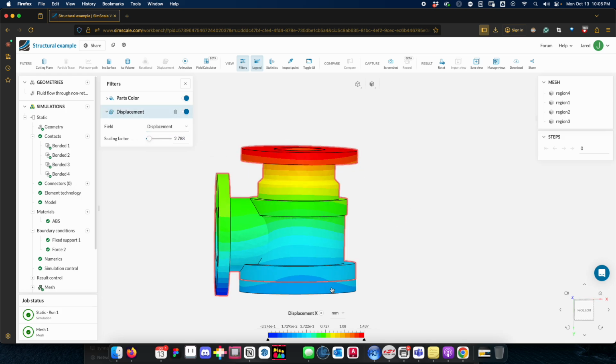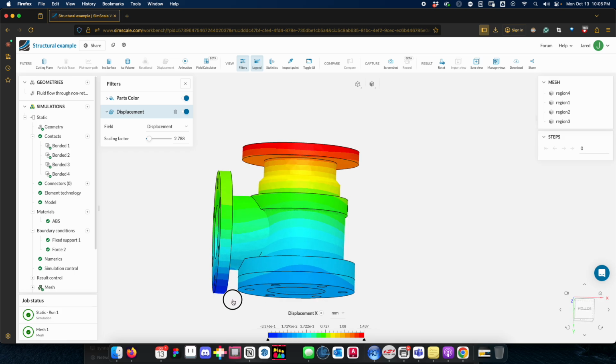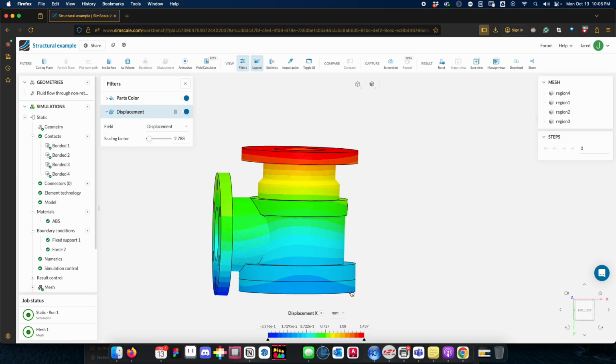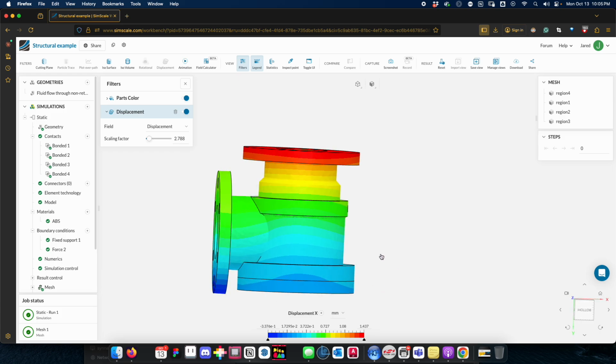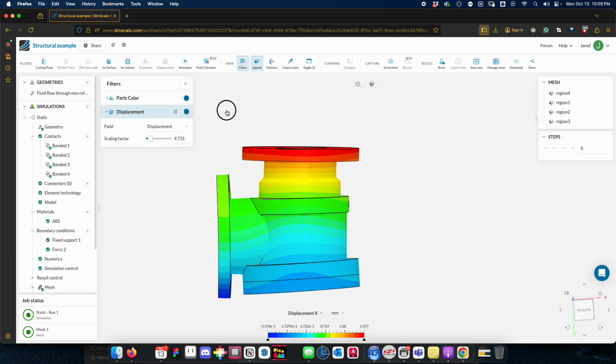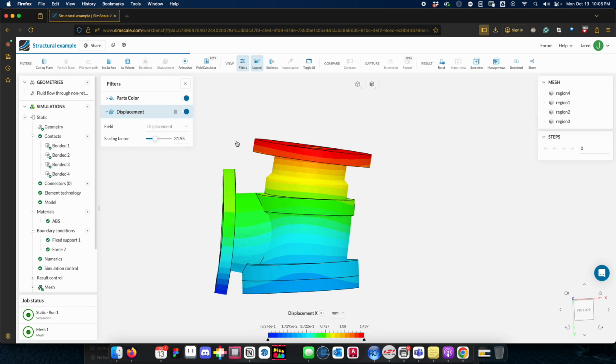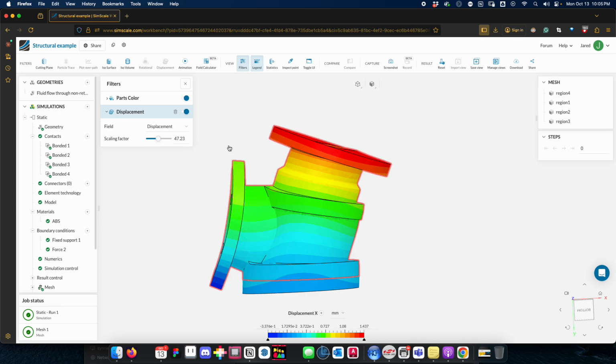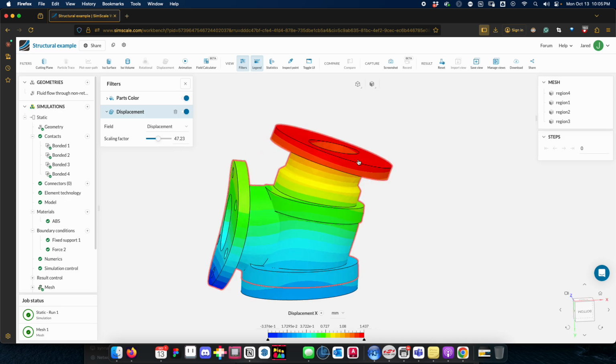So for example, if this was a part fixed at the bottom, and I can explain how fixed means versus pinned versus roller as a boundary condition and what all that means. But basically, if you hold it fixed at the bottom and you apply a force at the top, it becomes like a cantilever. You can see this bend to the side because we're applying a force to the side in this x direction. You can see the axes at the bottom.